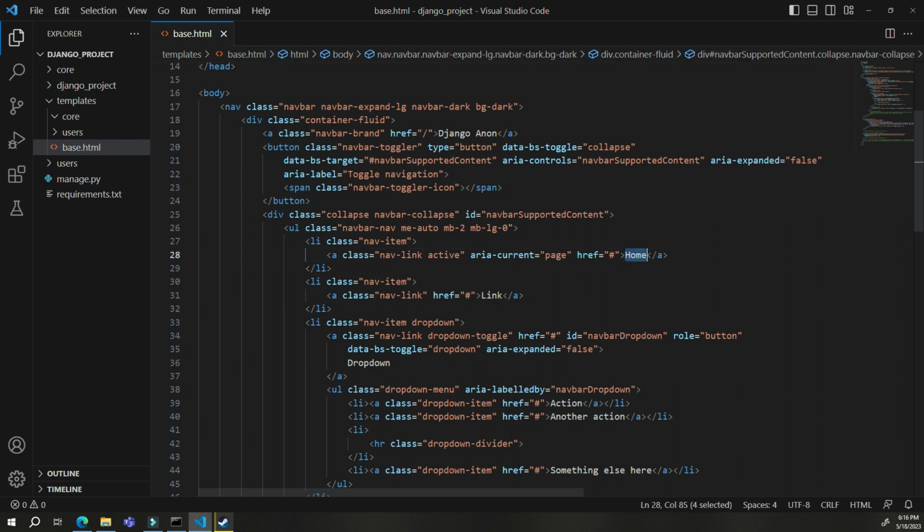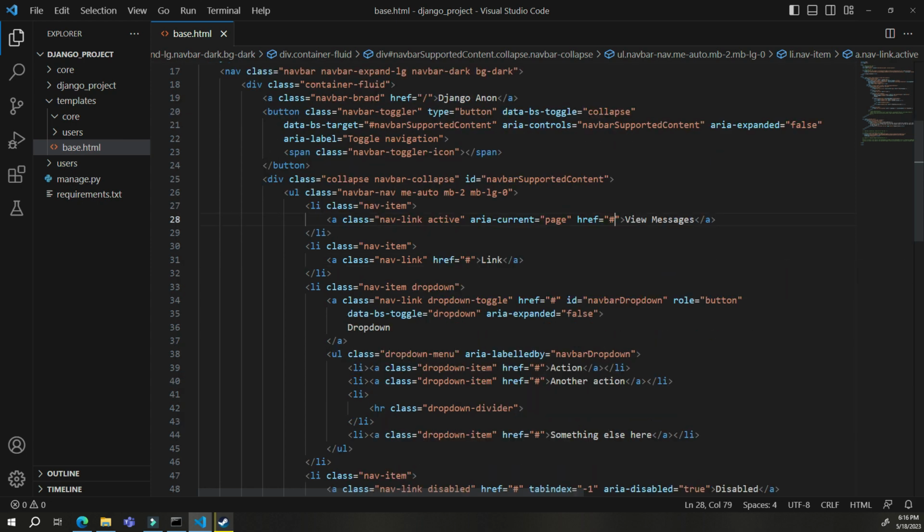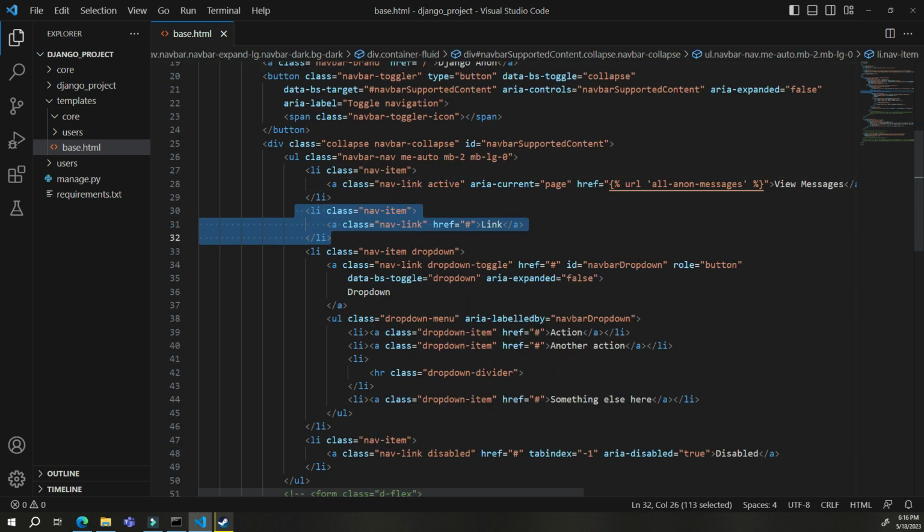We have home, so we can just call this view messages, right? Okay, so view messages takes you to all unknown messages, if I'm correct. I think so.